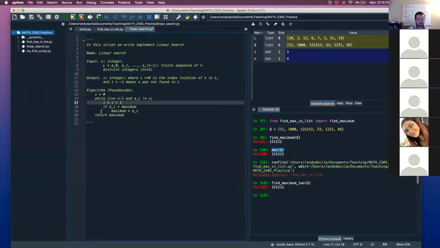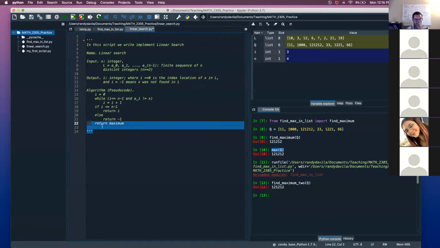We just increment I. So then here, if I is less than or equal to n, or n minus 1 in this case, return I. Else, return -1. Okay.